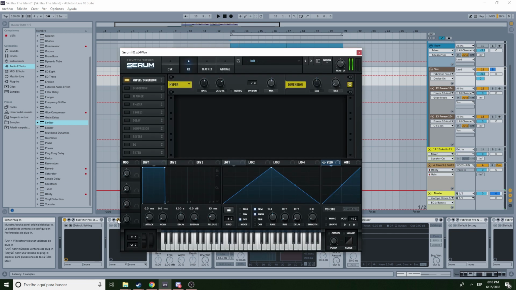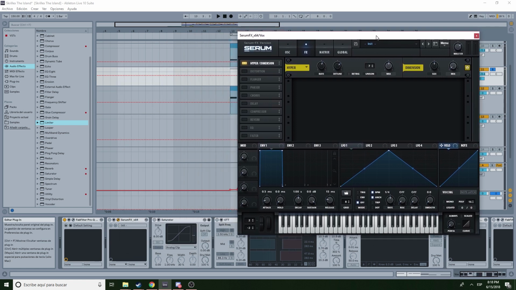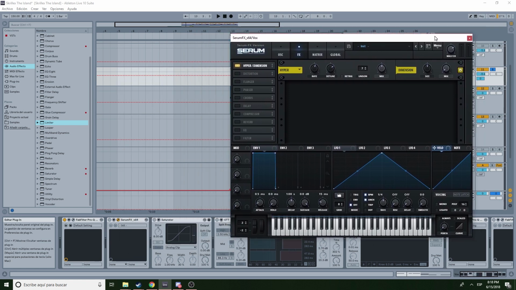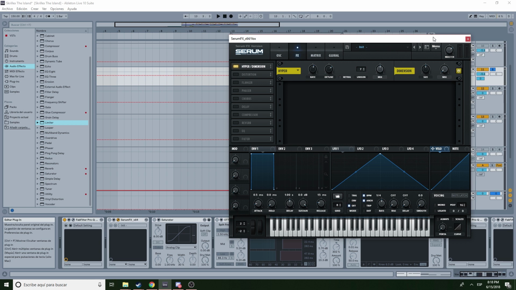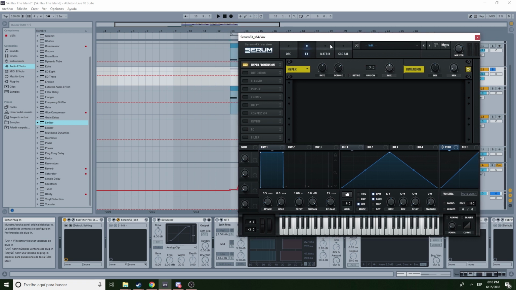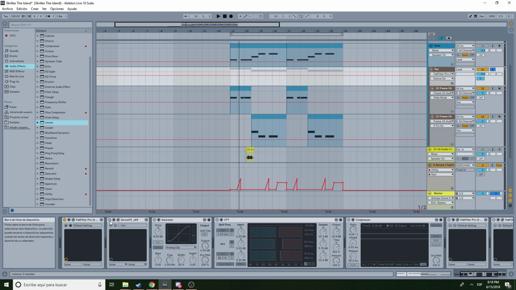Then I use Serum effects with a dimension expander. This is because it sounds like there's more than one voice, and maybe there actually is in the original song, because if he's using the original vocals from Pendulum, he might be able to find the actual chorus with multiple voices. But I just did it with the hyper in Serum effects. I create 7 voices, more or less in the middle mix, and just play with the rate and the detune. That makes it sound like this.